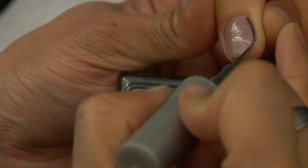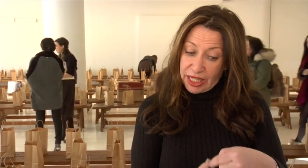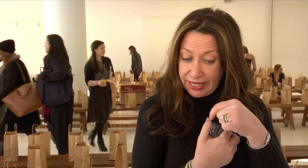You know, I really think that this is the kind of nail art that somebody can do alone at home. I think if you use the very edge of your brush, you can really make a line because you're just edging right in this area. So it's just sort of edging around and continuing around the tip. It's super easy to do if you just use the tiny edge of your brush.